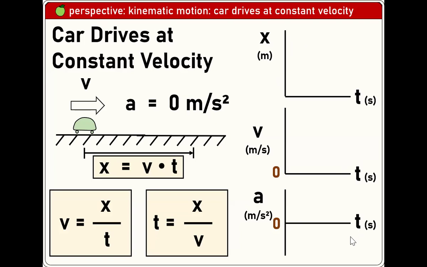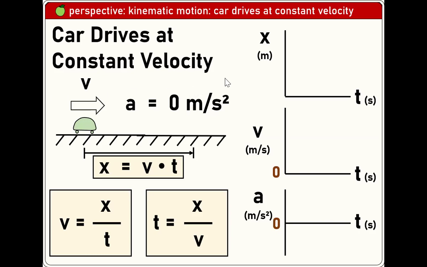Okay, guys, you're gonna see this over and over and over again, where I give you this exact set of graphs. X in meters versus time in seconds, v in meters per second versus time in seconds, acceleration in meters per second squared versus time in seconds. And I'll give you some different scenario. So I'll exchange out the scenarios. Here's the scenario for this one.